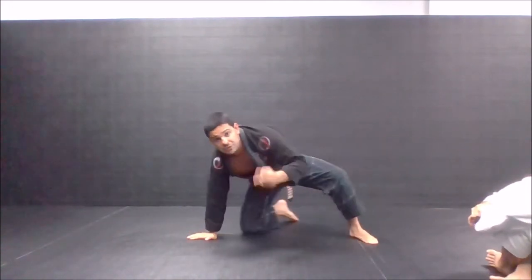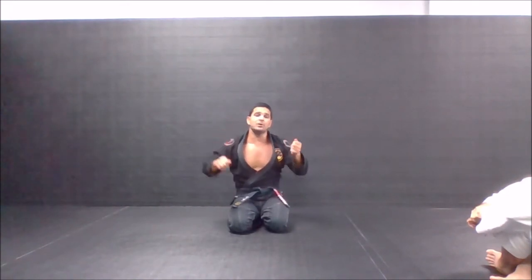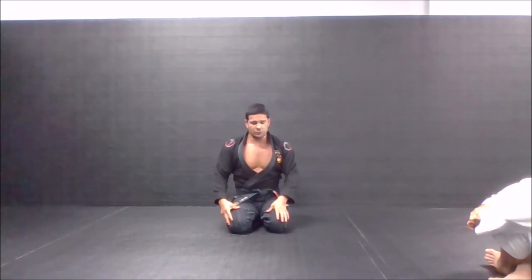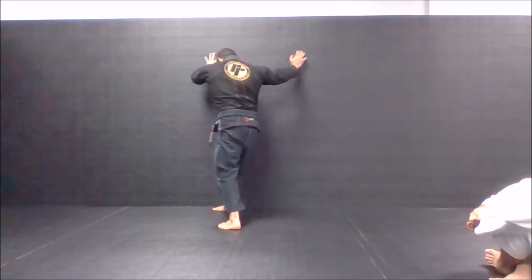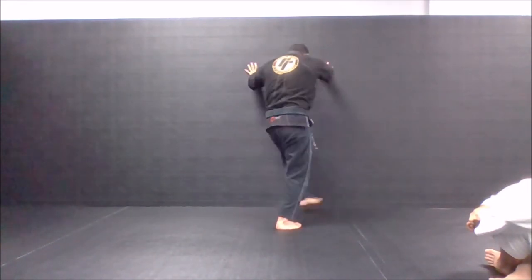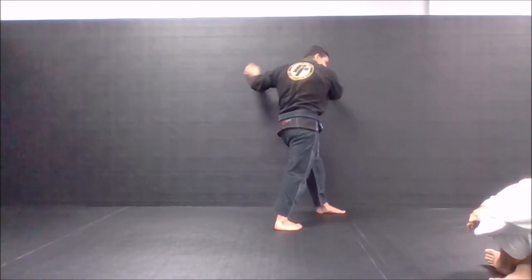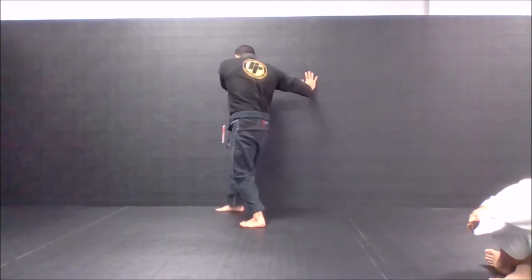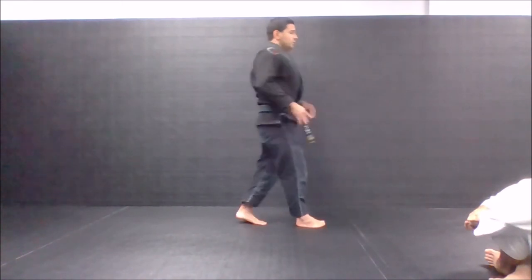You can start doing two sets of twenty, ten each side — that's gonna make you sweat for sure. Wendell said he was going to show drills with your belt for de la Riva and spider guard. For takedown drills with the wall: hands on the wall — one, two, inside trip — one, two, inside trip — one, two, hook finish with the toes forward. You pivot on the wall.